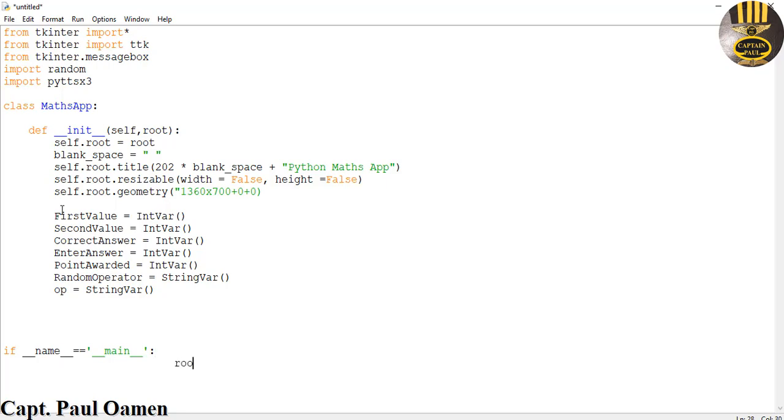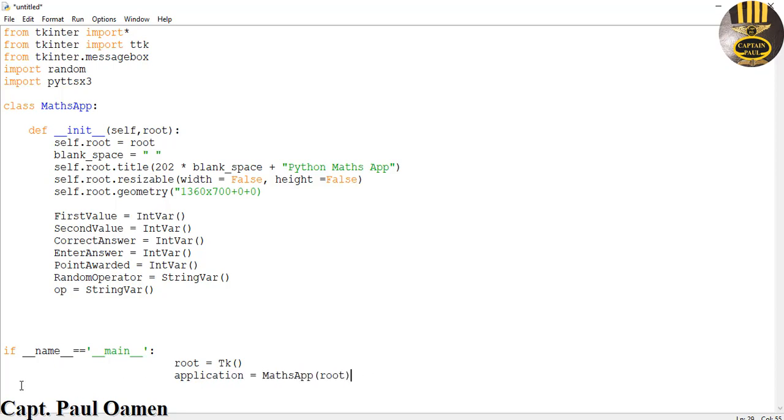Now I'm going to say root equals tk, then my application itself, that is going to be equals mass app, and this mass app is going to be a child of the root. Let's paste that in there and just enter root in here.